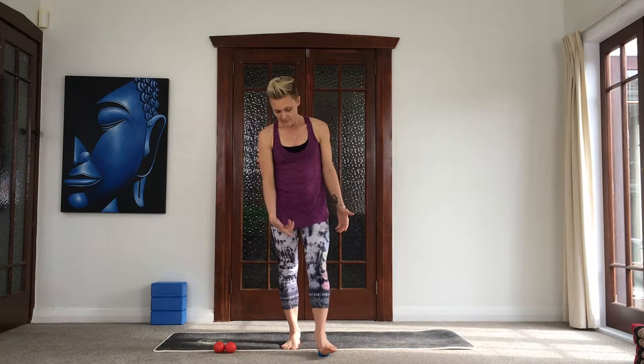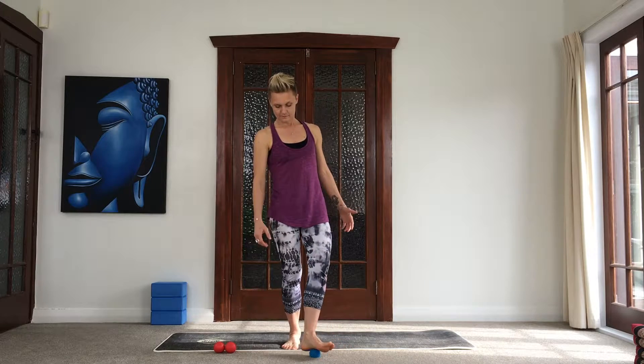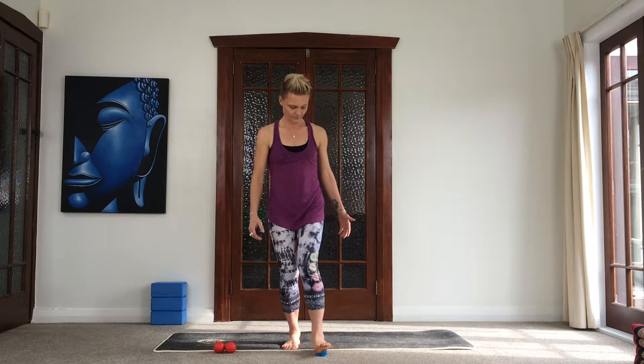If you're using a golf ball, same sort of action — just really getting into any of those areas where you feel tight knots, what we call a trigger point. If you work in an office, wear shoes a lot, even high heels, I recommend taking a ball to work with you and rolling out your feet whenever you start to feel a little bit achy. Even if you're feeling the ache up into the shoulder area, start to roll out the feet — it'll make a huge difference. Then release. The next place we're going to do is the psoas, through the belly.